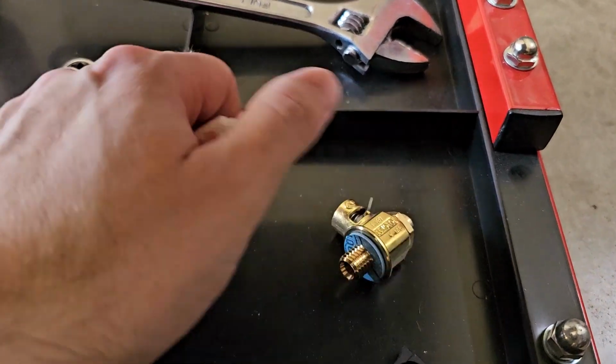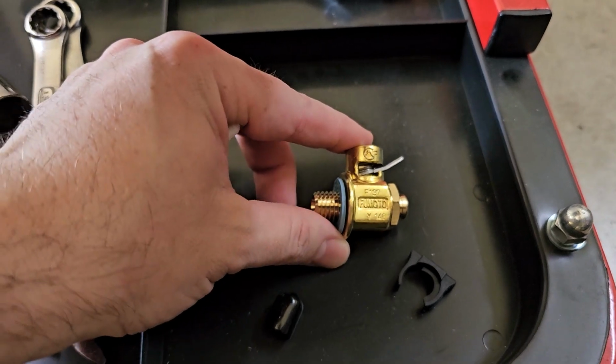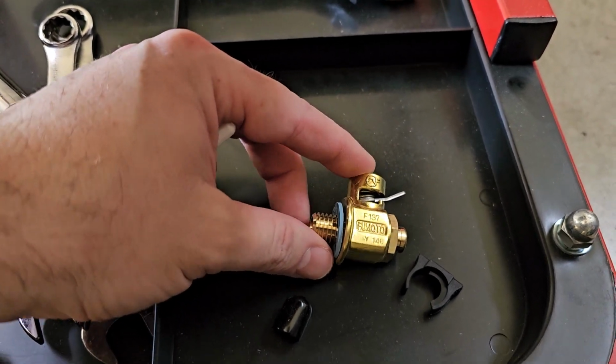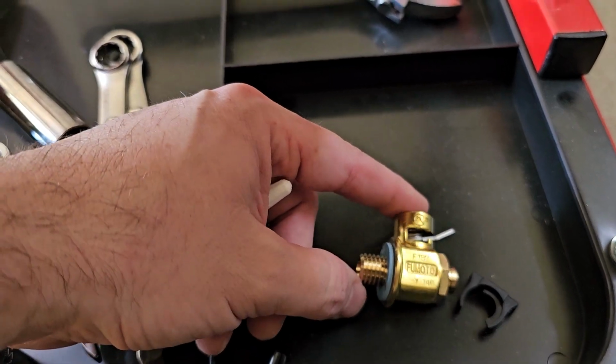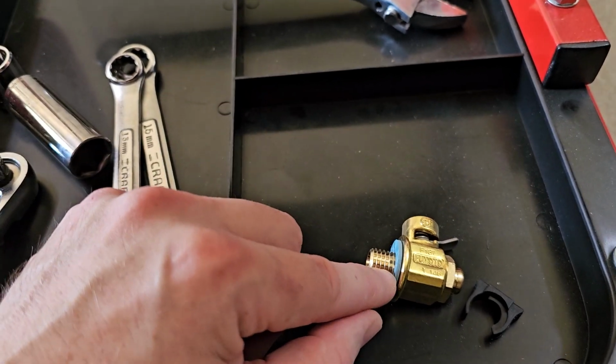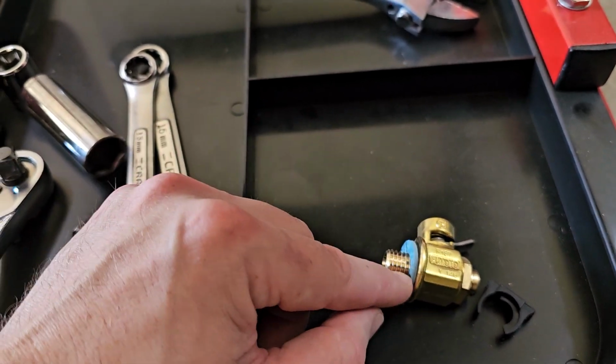Okay, so this is the Fumoto F137S. This is for the oil cooler. These are not what they call NPT or National Pipe Thread. These are not tapered threads. So the only thing that's keeping oil from getting out when you tighten this is your washer right here.